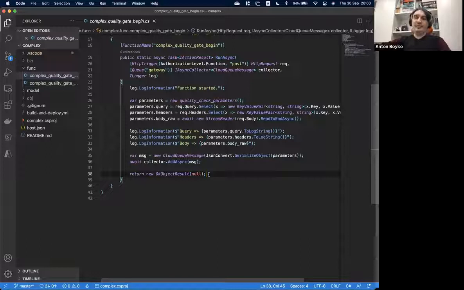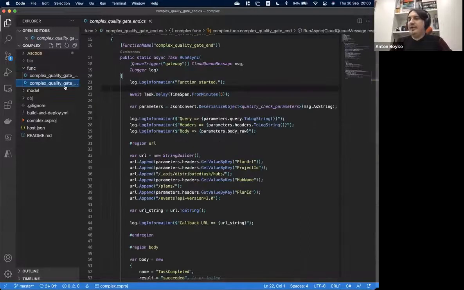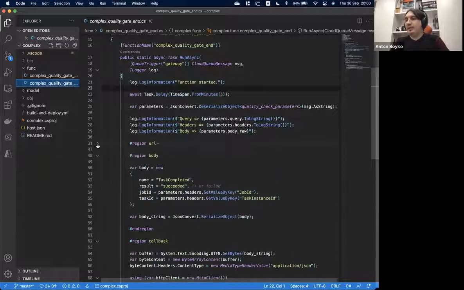So this part of the function happens really, really fast, maybe in less than 1 second, because the goal here is just to collect all the parameters, all the attributes, then queue some long running task and return the control back to the caller. And here I have my second piece of code. Here I have my second Azure Function, which is triggered when a new message arrives in a queue.